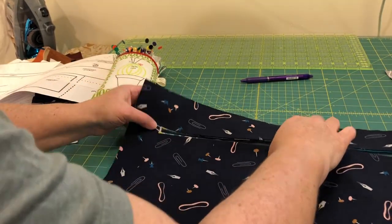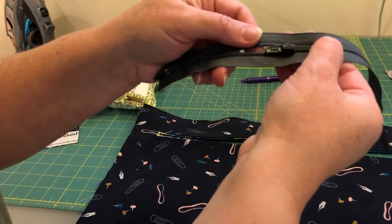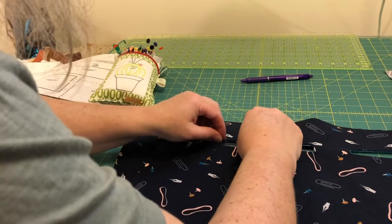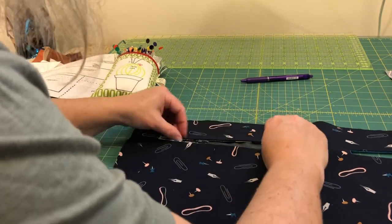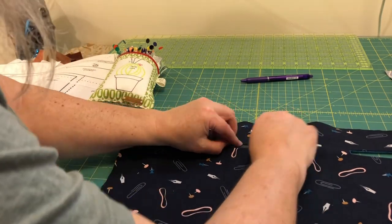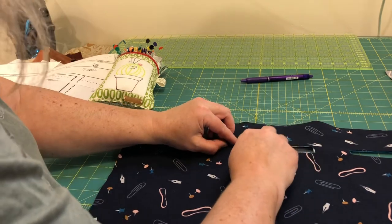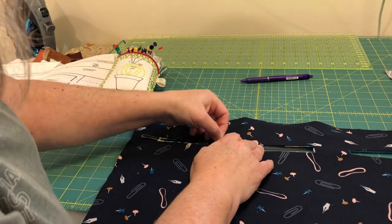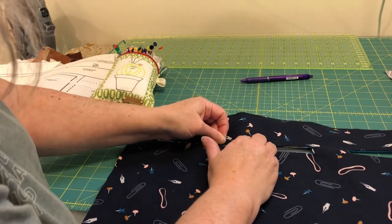Now there's little lines on the zipper, and I kind of use those to match up, or to keep the edges here all straight along the zipper. I follow the little woven lines in the tape. Now I'm just gonna pin it.